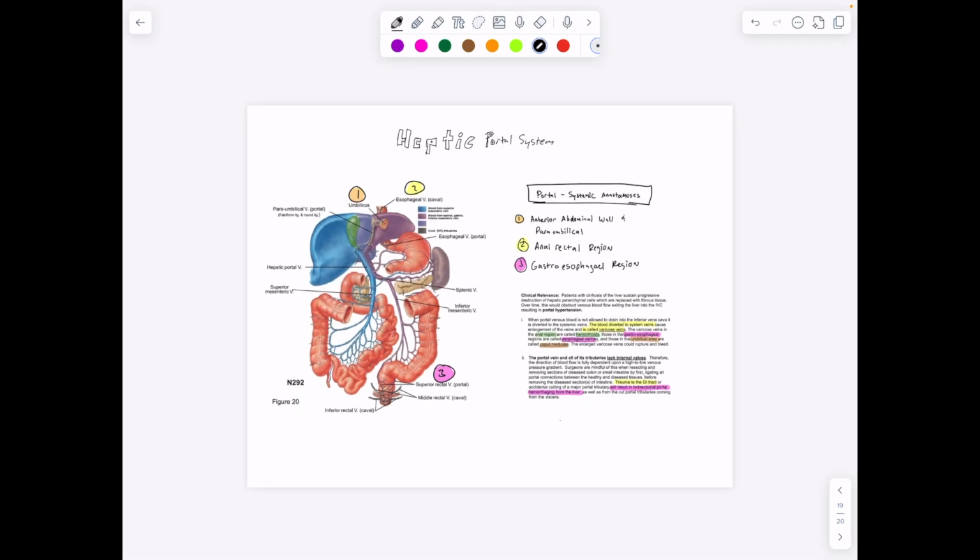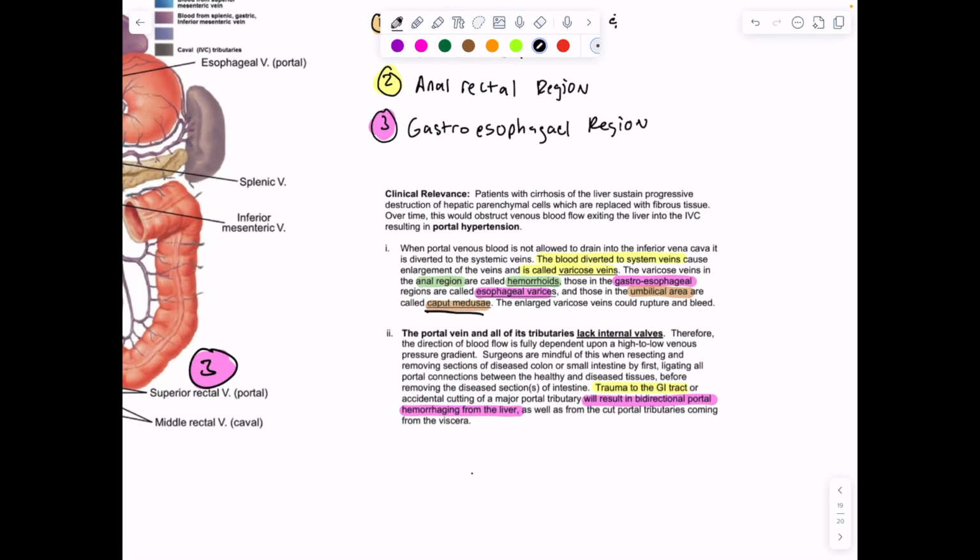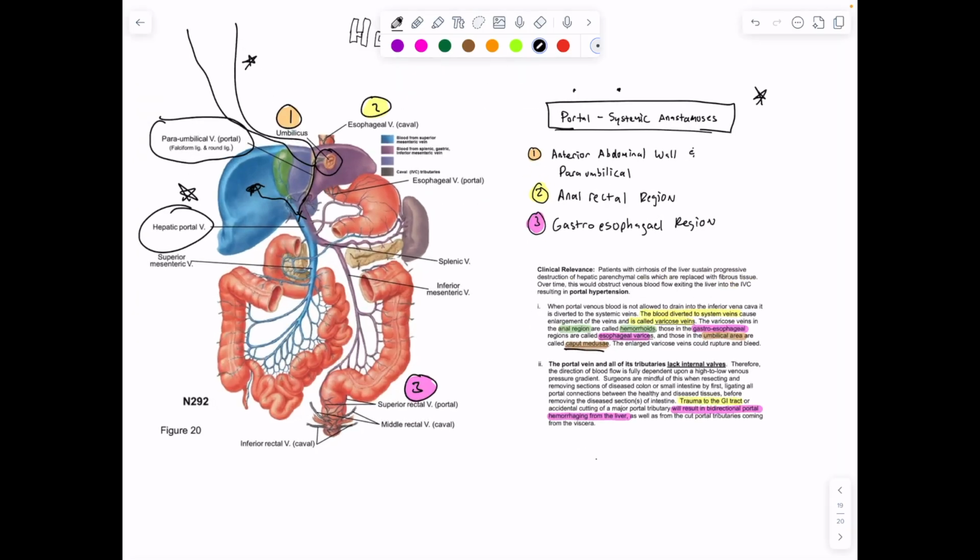Okay, just a quick word on the hepatic portal system. So we have the blood drainage into the liver through the hepatic portal vein, but importantly, we have 3 portal vein and systemic vein anastomoses, and these are sites of potential issue if you have portal hypertension. Specifically, we've already talked about this one, with the umbilicus region, you have the para-umbilical portal veins, and those are going to anastomose with veins on the anterior abdominal wall. And so if you have hypertension in this portal vein, then you're not going to be able to get good drainage into the liver. And so you'll have huge distension of these veins on your anterior abdominal wall. And that was the caput medusae veins that we saw at the head of Medusa, really distended looking abdomen veins.